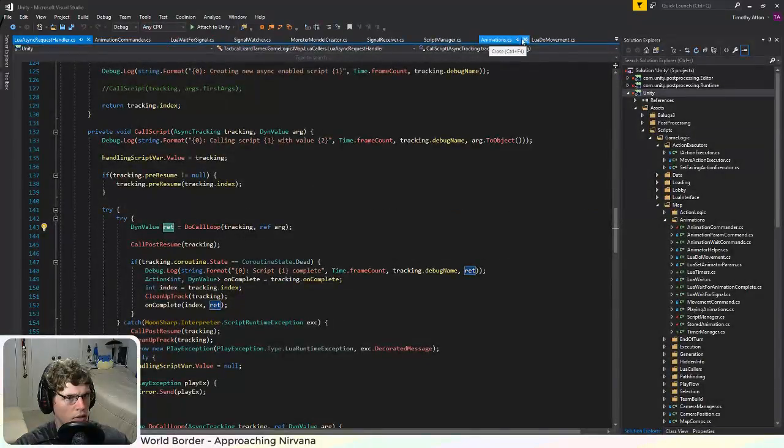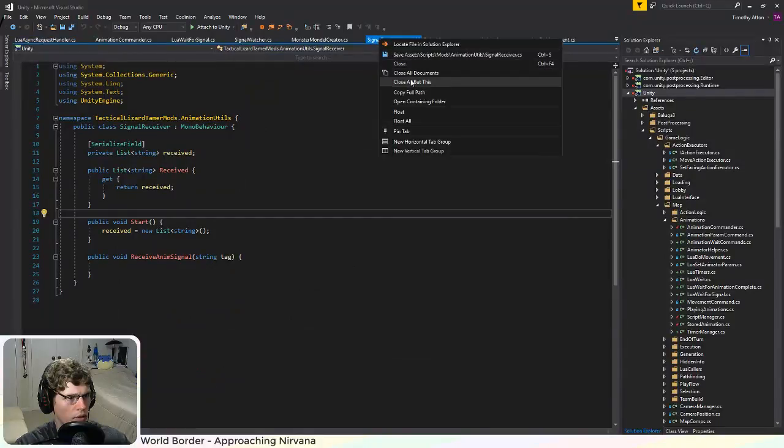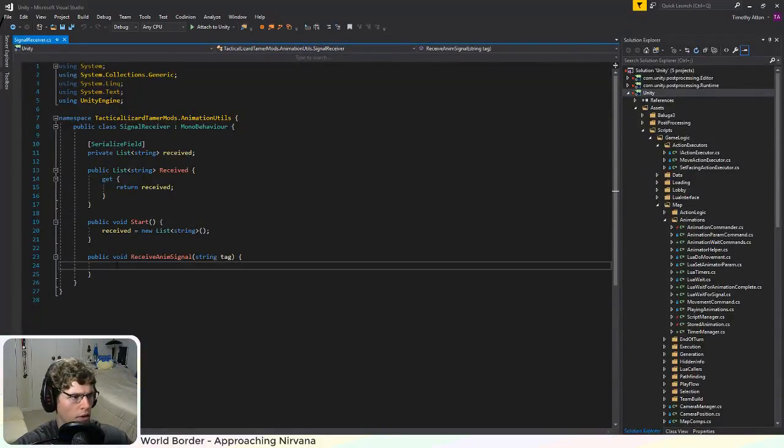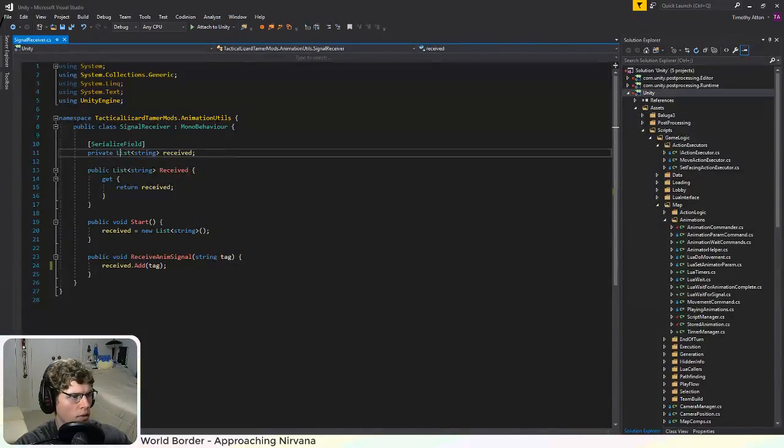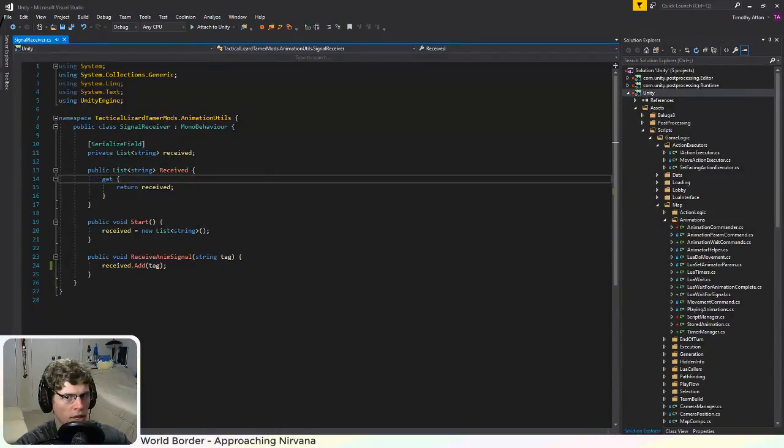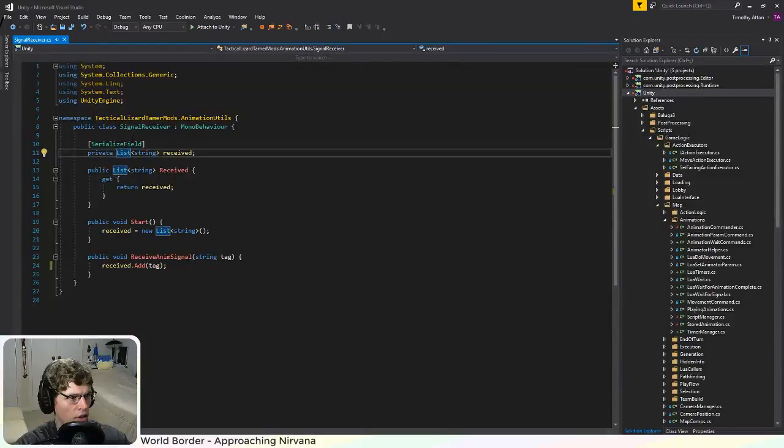And the signal receiver, I forgot to actually add the tag here. Instead of a list, I could make this a hash set so it would automatically delete duplicates, but the only problem with a hash set is you can't see it in the Unity editor.